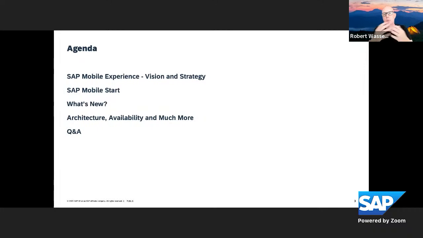Afterwards, we will provide you with a demo of the actual applications, the iOS and also the Android application. And then we'll also dive into the overall architecture, the availability of the application, and a lot more information for you. We'll close with a Q&A session at the end.